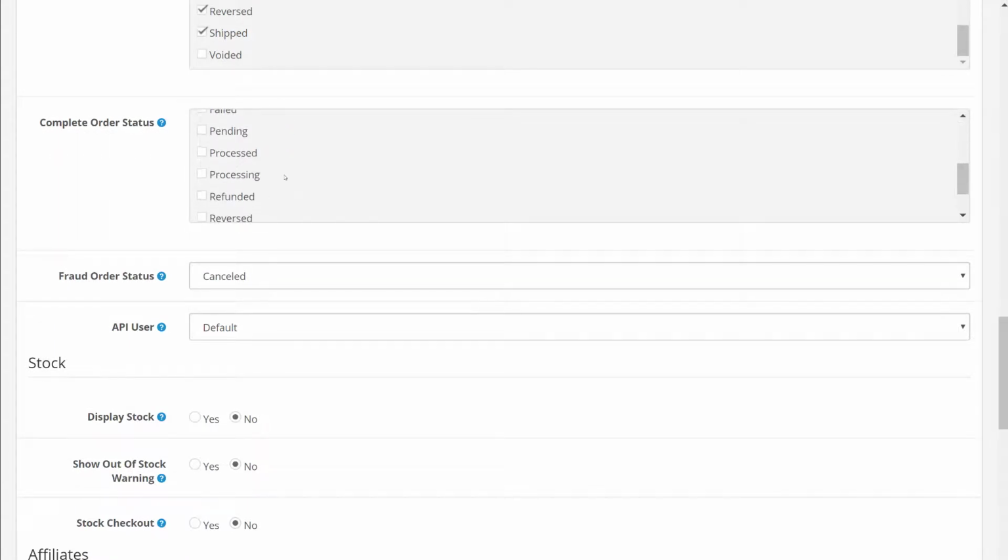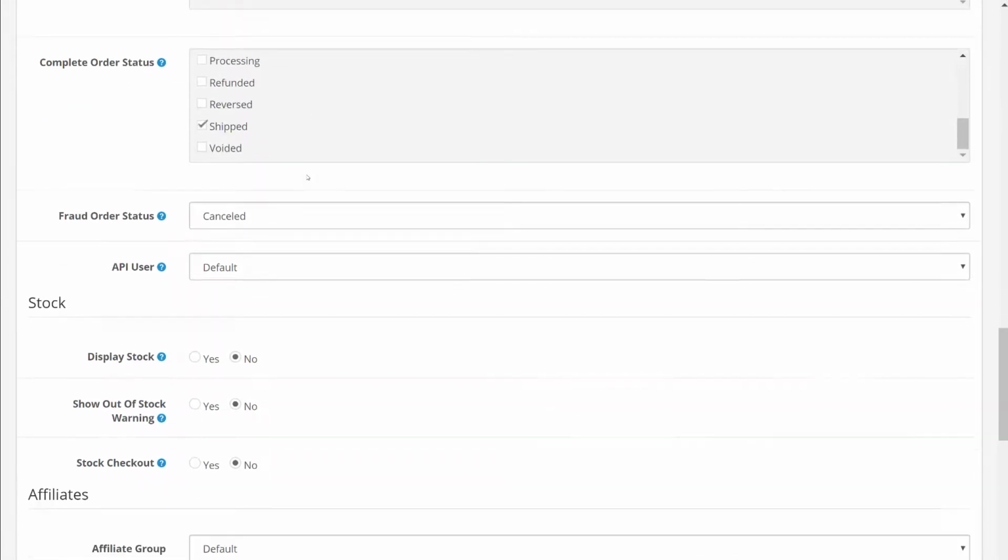Complete order status. This has its own section. When I started doing e-commerce, this was not its own section in any system, and it became very obvious that we needed to section out a way of identifying when an order was completed. And often there could be some confusion because of the fact that we can say that the order is complete. It might have just been a transaction where we were delivering a digital product or access or something of that nature that did not require any shipping, and that would be complete.